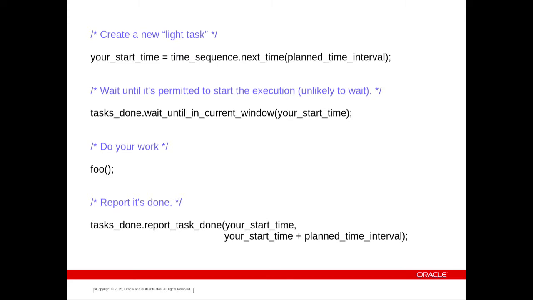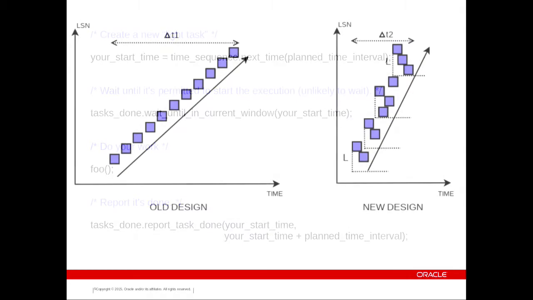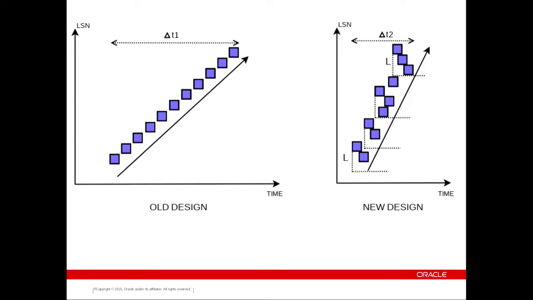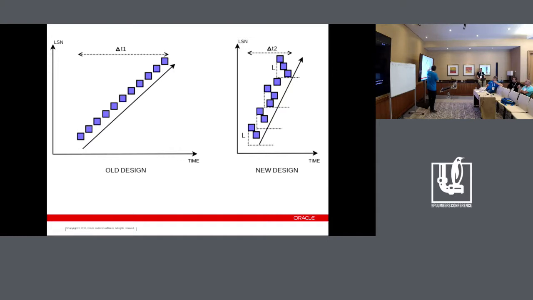So this is basically the idea that instead of doing things in a serialized way, we can do things in parallel, not taking care about the order in which they finish, but just everybody who is doing such work in parallel needs to report when they finish. So this allows us to order the mini-transaction commits a little bit differently if you look at how time progresses and how the LSN value progresses. LSN is the sequence number which is increased every time you write to the redo log. So finally, the order is a little bit relaxed. So yes, they can happen in any order, you can think.